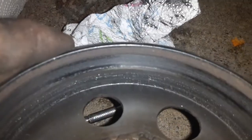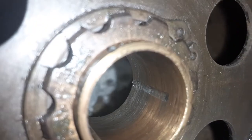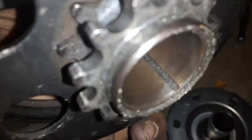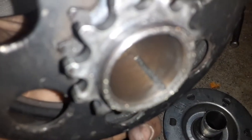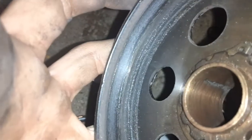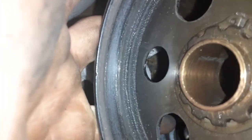Look at the oily gunk build up on the inside of the drum. If you look at this bushing you can see there's quite a bit of scoring on it — we have some lubrication damage from using motor oil and the wrong type of lubricant for it. So there's gonna be a little bit more friction heat from that, but we're making a big difference in getting rid of this oil and grease off the drum and allowing the friction material to contact the drum and slip less.